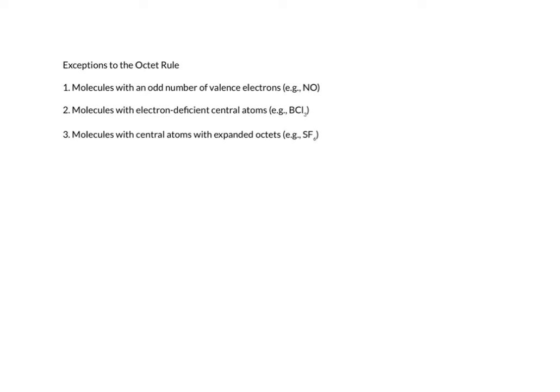In our first example, we say that a molecule like nitrogen monoxide, NO, has an odd number of valence electrons. If we try to draw the Lewis structure for NO, our electron budget will show 5 valence electrons from nitrogen, 6 total valence electrons from oxygen. That means that we need a total of 11 electrons shown in the Lewis structure for this molecule.